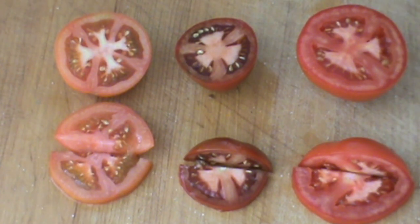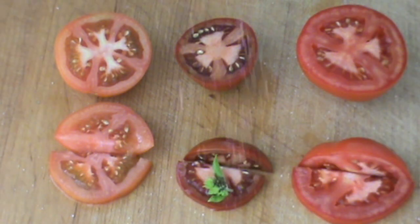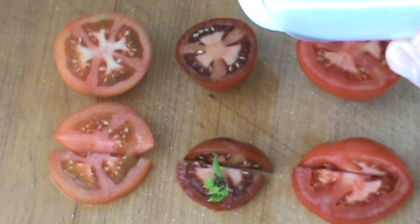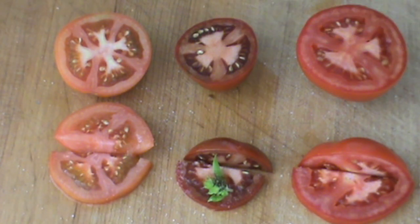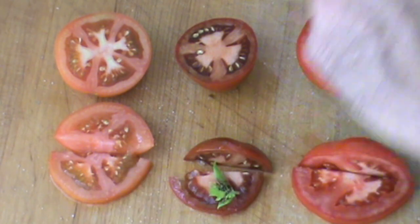Of course, tomatoes are always better if you add a little bit of the fresh basil like this here. Got a little piece of basil and a little sea salt, and you might even get crazy and put a drop of balsamic reduction like this. Yeah, now that's gonna be amazing right there.